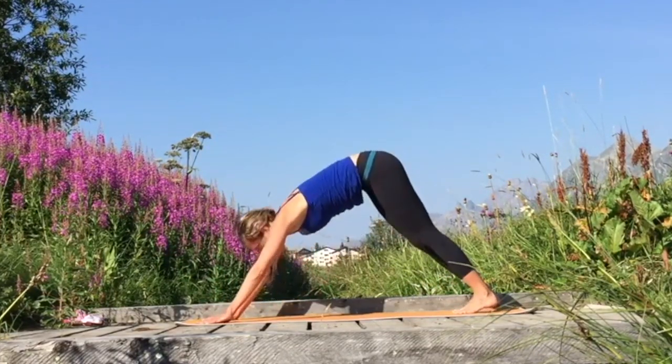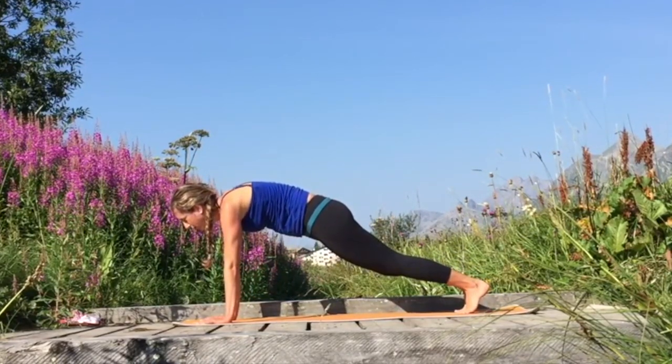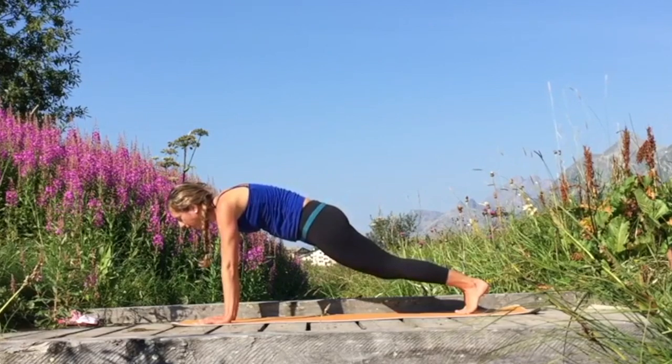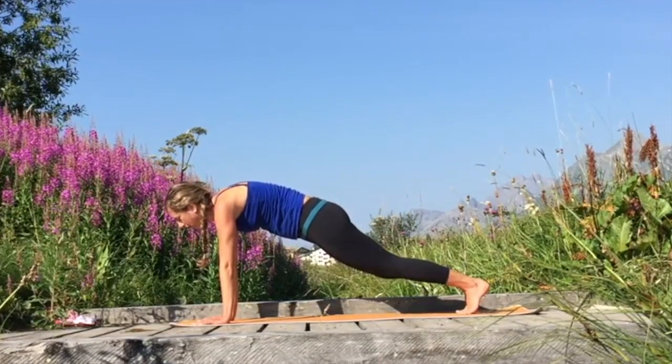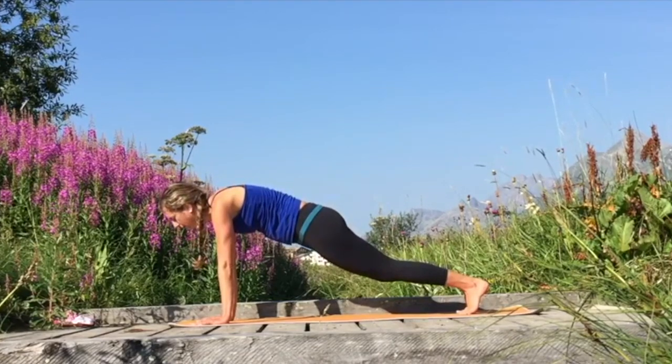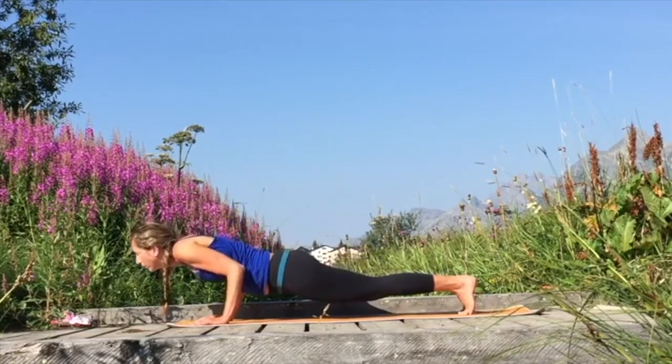Rolling forward to plank. Exhale, hold here. Pull your low abs in. Bringing more fire into the belly. Burn through all that no longer serves you. Get strong here. And then lower down, Chaturanga.